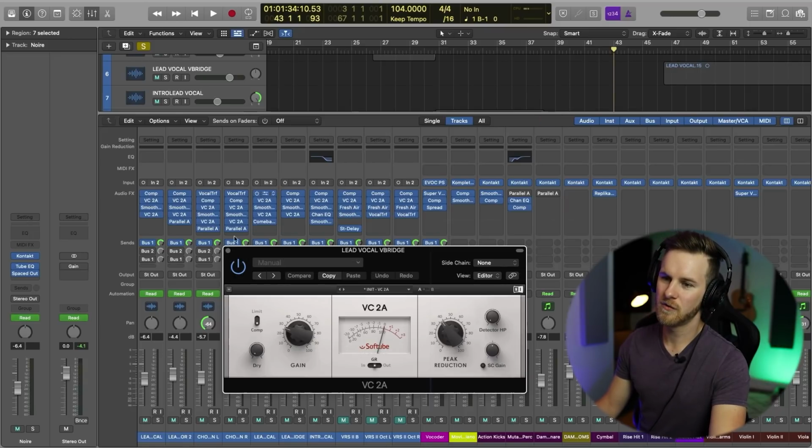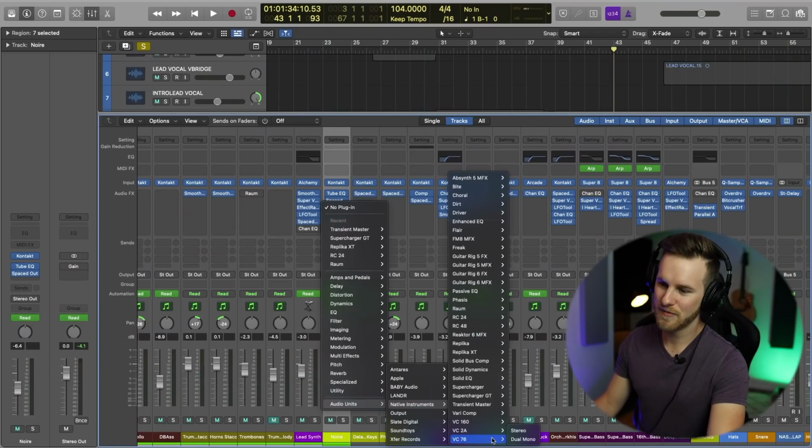So typically what I'm shooting for is between 3 and 8 dB of compression on the first one, 3 to 8 dB of compression on the second one. It really depends on the actual song, what I'm actually going for, but it has such a nice, smooth compression. It just sounds so good. It just really does. So one of my favorite compressors is the VC2A by Native Instruments, and then VC76, pretty much never use that one.